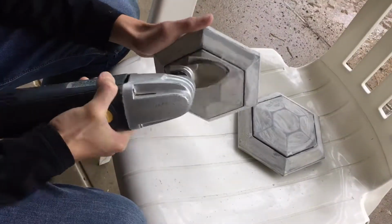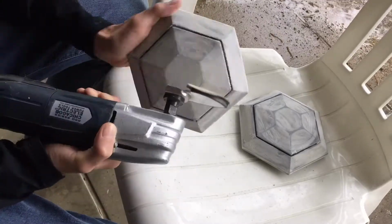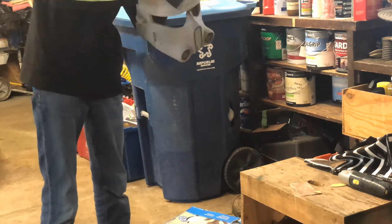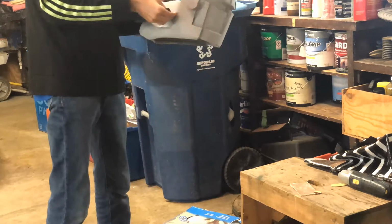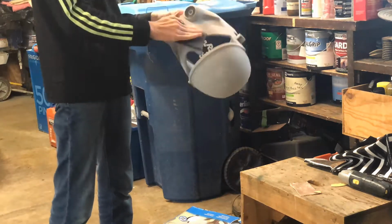And I just did the same thing with the ears and sanded them as best I could. Then I used some really fine sandpaper to make it as smooth as I could. I believe this is 400 grit, which is really nice because it gives it a nice smooth finish without putting too many dents in it. And I just went over the whole helmet to smooth it all out.